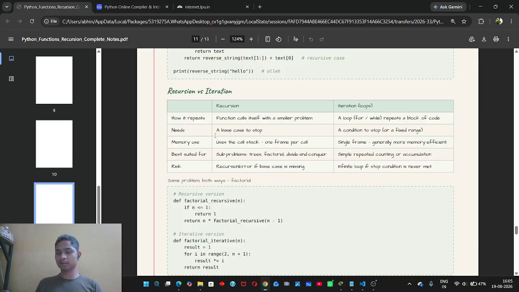But in recursion, we have a function, we don't have a value. So in recursion, whenever we give values to it, it will repeat itself. So let's understand the need for this recursion.